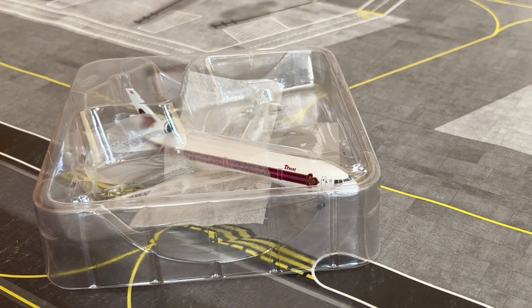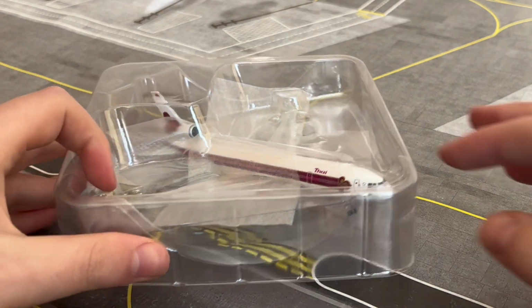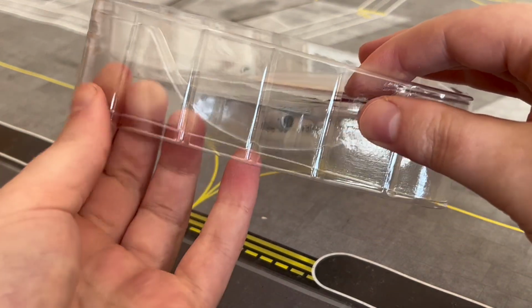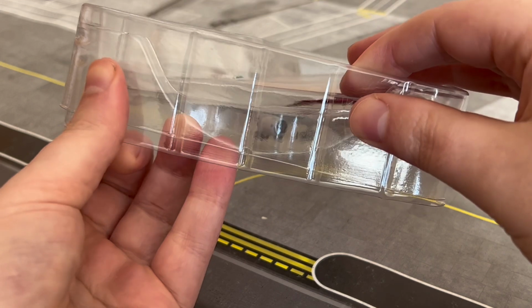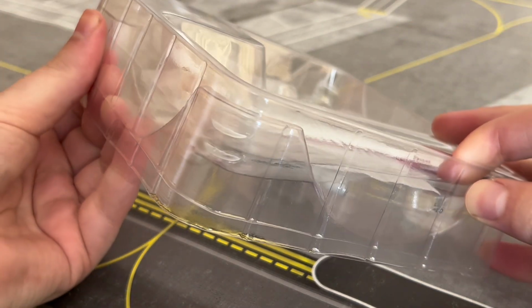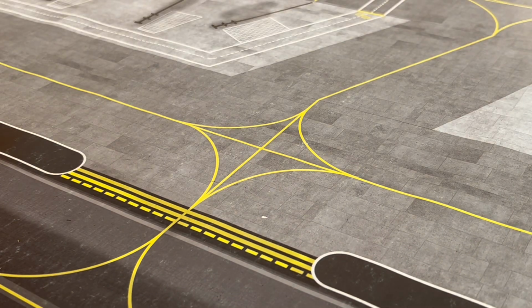This model aircraft will go straight into my classic collection, and of course Thai Airways no longer operate the MD11s in their fleet. They don't have any tri-jet aircraft as well. And they did used to operate the DC-10, I believe, as well.